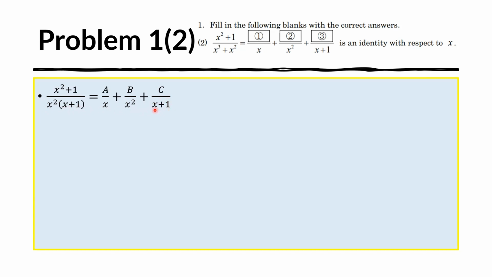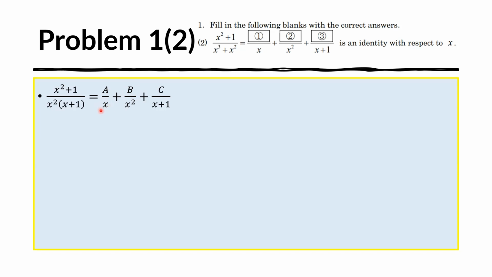Now we notice that x squared is actually a repeated form of x, and the theorem states that if you have a linear denominator, then the numerator must be a constant. So the numerator of this term is the constant a. The numerator of this term is the constant c. Now, because x squared is just a repetition of x, and we have to write that because we have an x squared here, then the numerator of this is also a constant, just like the x here.